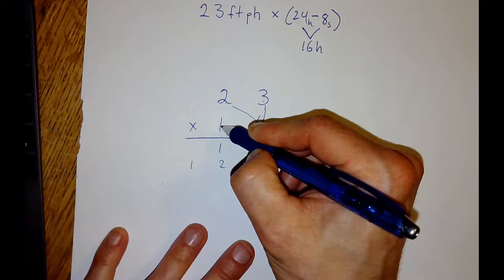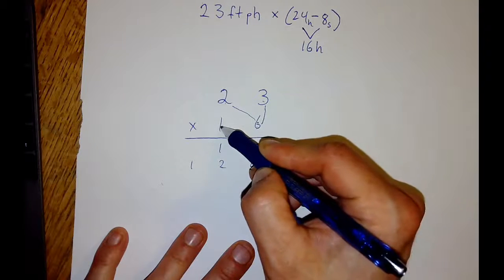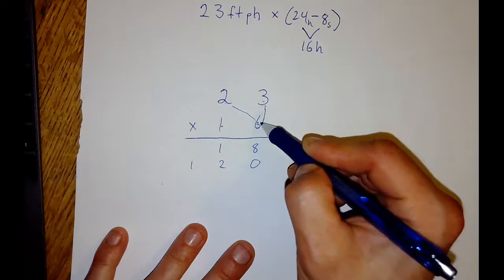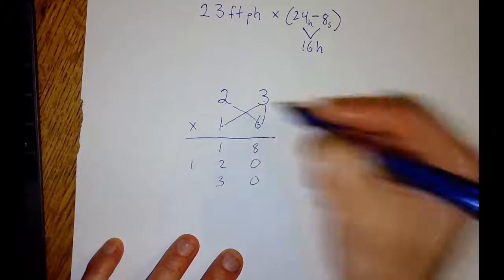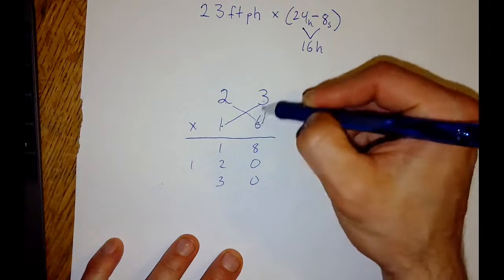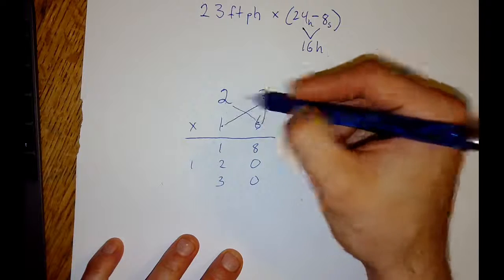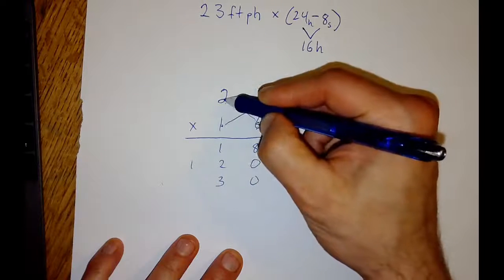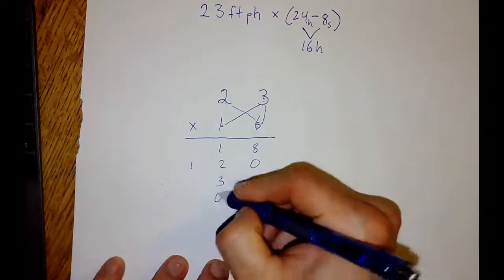Next part of our factor is this 1, which is a 10. So notice that there's a place value here. 1 times 3 is 3, with a place value is 30. Last partial product. Notice there's going to be place values here. 1 times 2, which is really 10 times 20. 1 times 2 is 2, with 2 place values. Gives us 200.